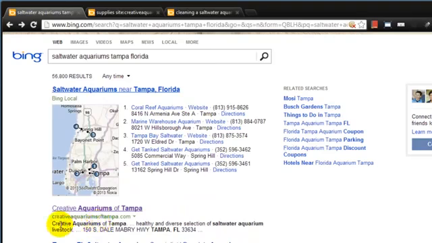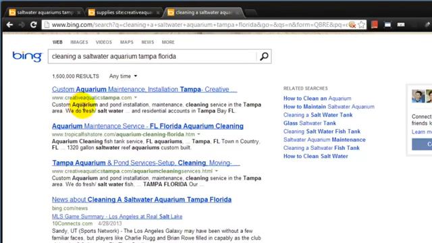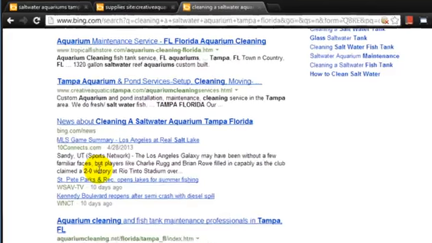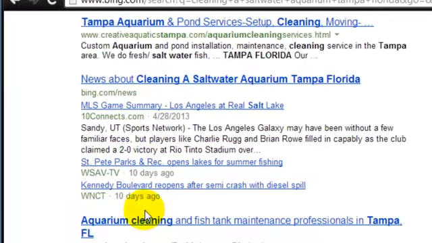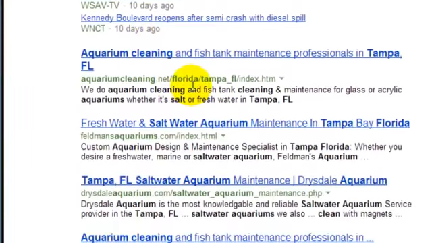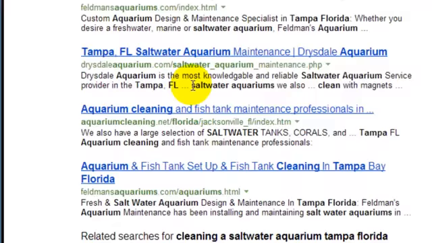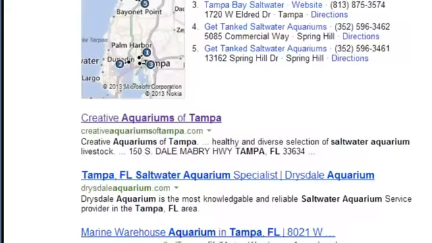The business I was looking at before was Creative Aquariums of Tampa. What's ranking right now is creativeaquaticstampa.com, Creative Aquatics Tampa. So Creative Aquariums of Tampa doesn't even seem to be ranking here for the specific keyword phrase of cleaning.